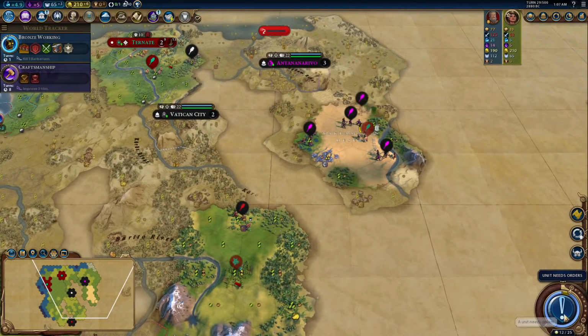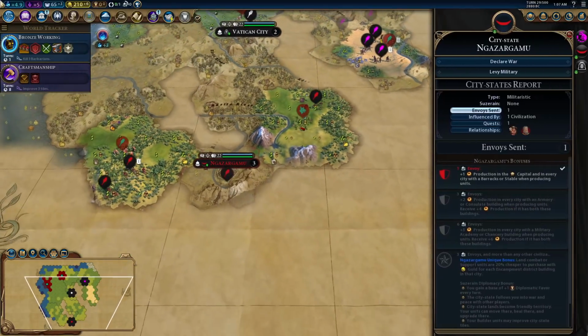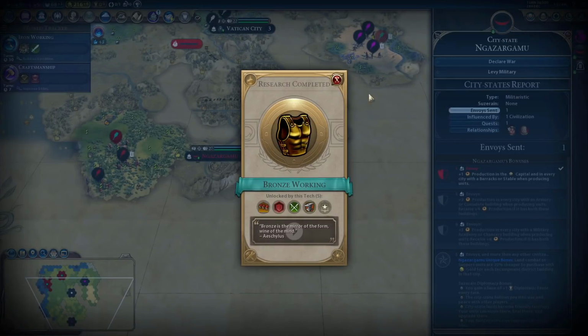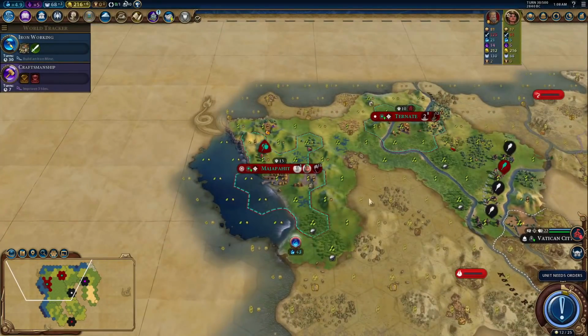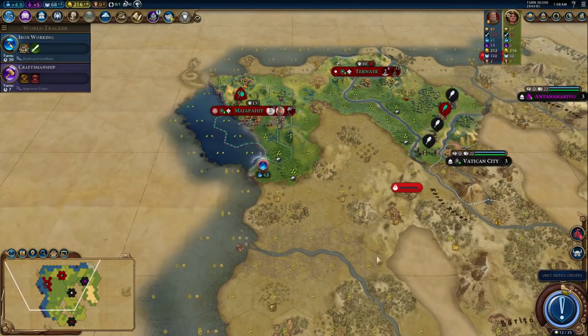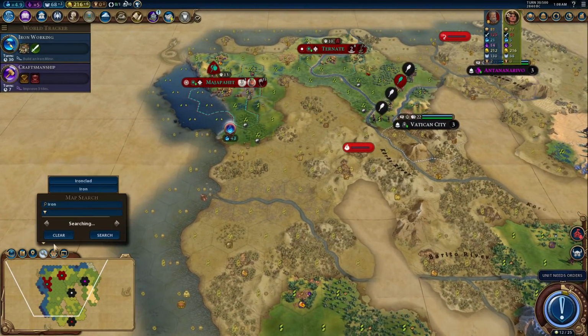He should be up here somewhere because he did meet Antananarivo first, but he didn't meet Gazargamu at all. Nobody did, in fact. This is kind of a problem. No one's starting nearby at all, and we don't have any iron whatsoever nearby. Wow.